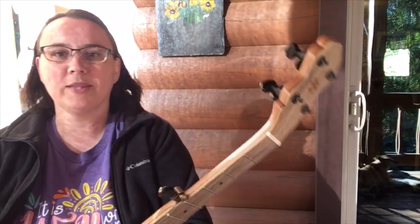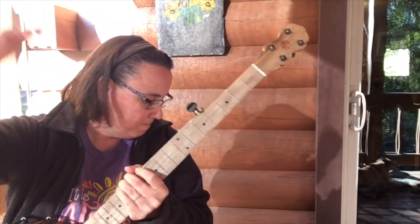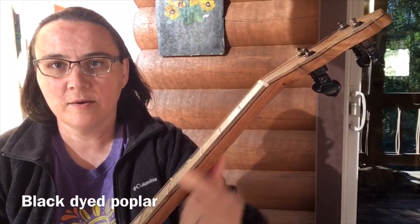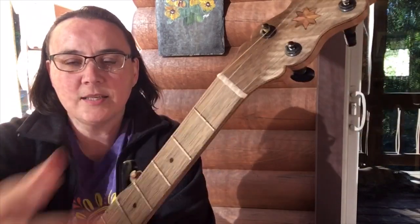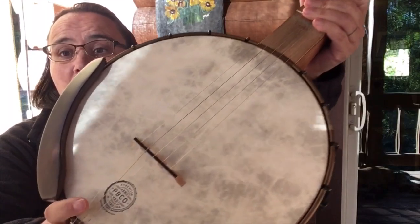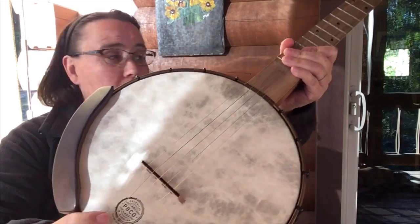The tuners are planetary style tuners. Remember how I said they go back? Planetary style Gotoh tuners. Now the lamination here is there's a black walnut strip here, which is real nice, in between the fretboard and the back of the neck. The nut is bone, carved bone, really nice. It's got little scallops in it. 11-inch pot and Remo fiberskin head on there. They've just stamped the Pisgah Banjo Company logo on it.